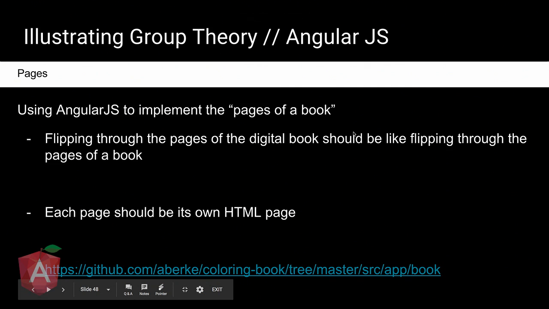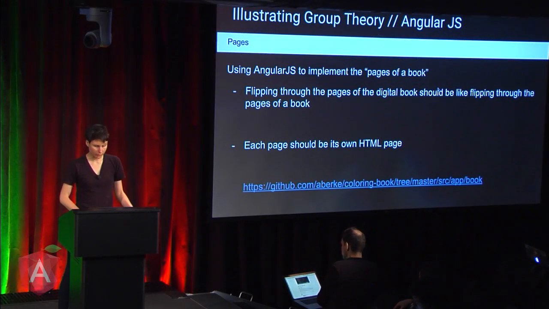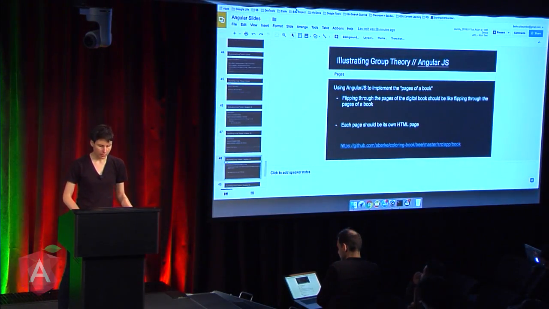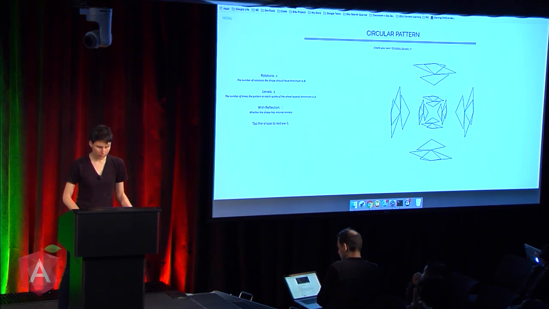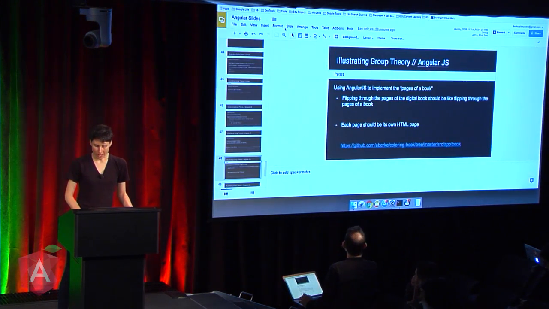Okay, there are other things I wanted to be able to do with AngularJS that Angular really helped me with. First of all, I wanted to be able to flip through the pages of the book. You know how I was clicking next page and previous page and it felt like I was leafing through a book, or at least that was the intention? Well, how was I going to do that?